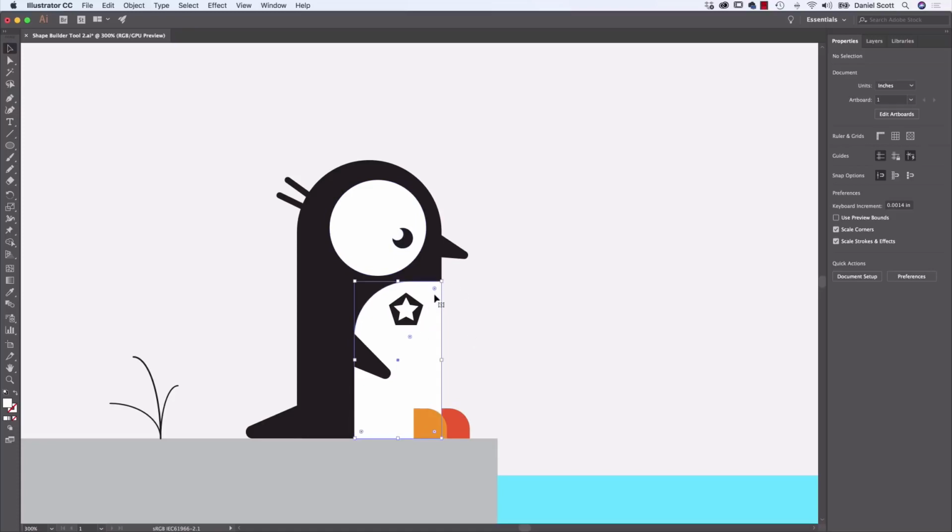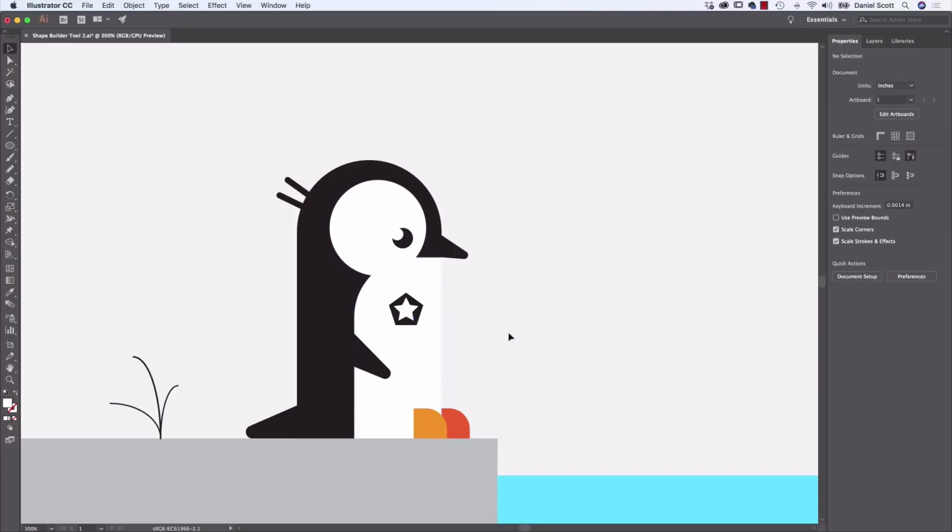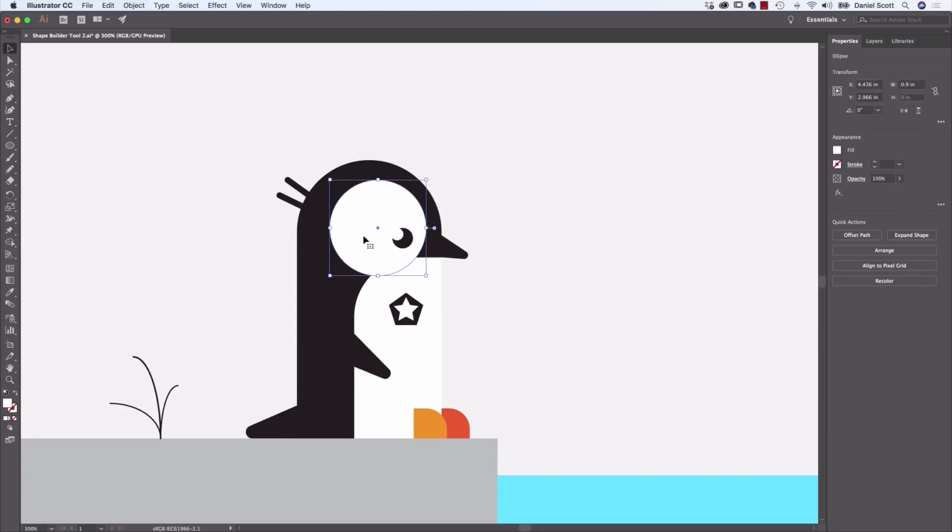What I want to do is join something. So I'm going to click with my black arrow, the white belly. I'm just going to drag it up here. Okay, so it kind of overlaps. I'm going to kind of get it so it matches up with the nose-ish, because that's the kind of look that I want. I want it to be all kind of one. So I'm going to click this, hold shift, and click this in the center, so that they're two separate units, but using my handy dandy shape builder tool, I can drag across, holding nothing down, just drag across them, kind of draw a line through all three, and hey presto, it's one unit.